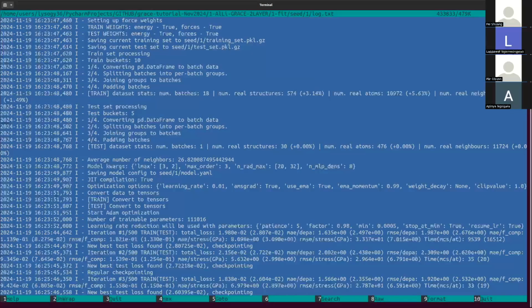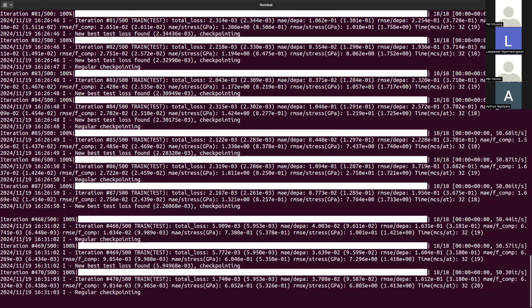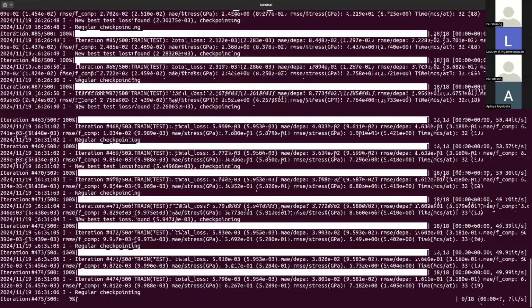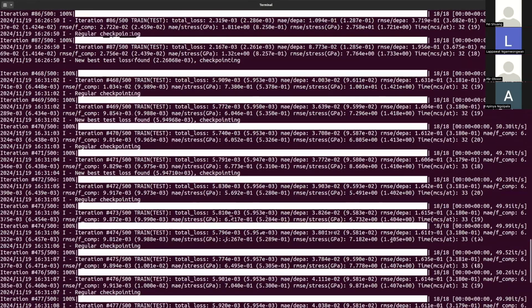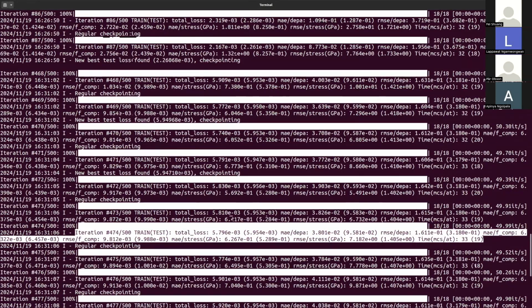So the model is running. So now parameterization is running. You can see that it has the first iteration. The first iteration is the slowest one because it will do the JIT recompilation for each of the train buckets, and the same it will do the extra 5 recompilations of the graph for the test set. But after that, it will be very fast. As you can see, it's just flying because, first of all, it's a small dataset, and it's an A100, so it's quite fast. In the meantime, I can demonstrate what you will typically see in this output.